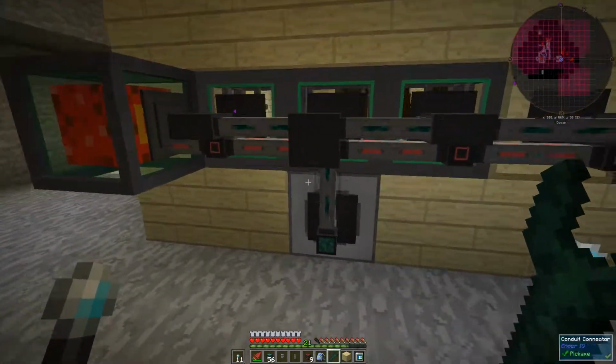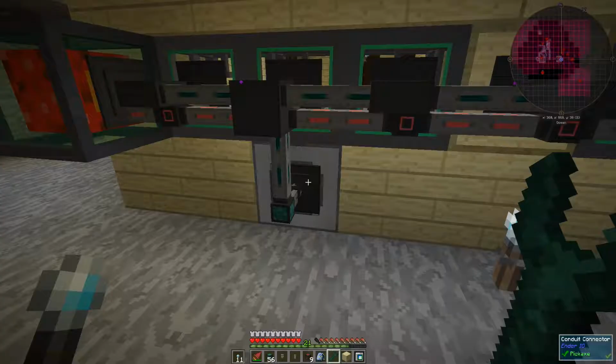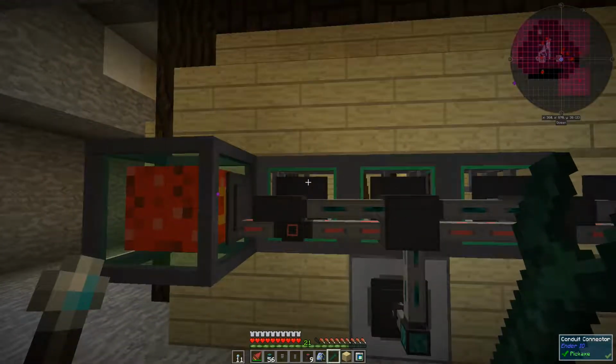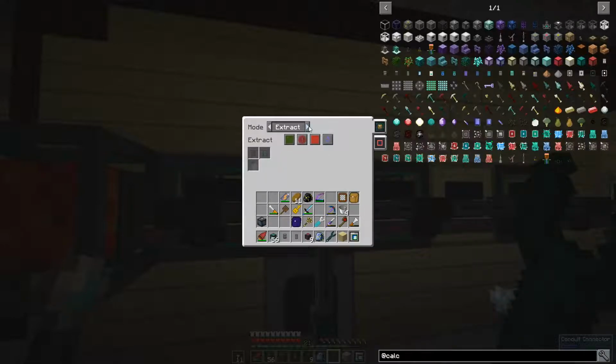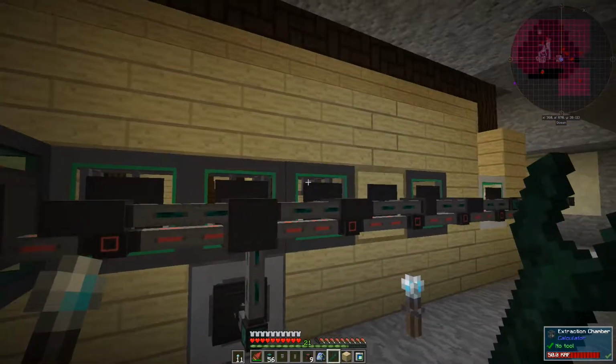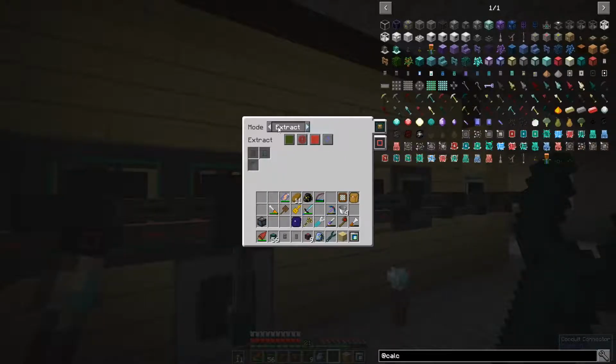Okay, so what I want to do here is I want to have this extract, but I want it to extract on light grey. So I want it set to always active, and then I want this one to be an insert and out, and I want the insert to be on light grey. So same again with this one. We want it to be on in and out, and insert to be on light grey. And the same with the next one. In and out, insert to be on light grey.